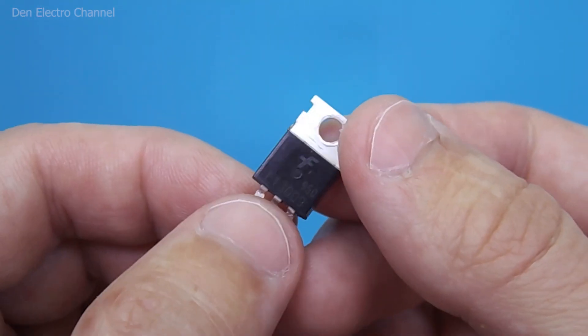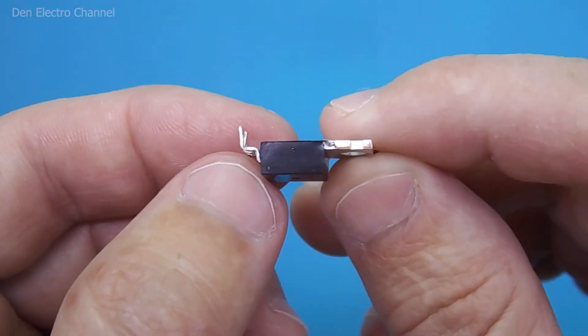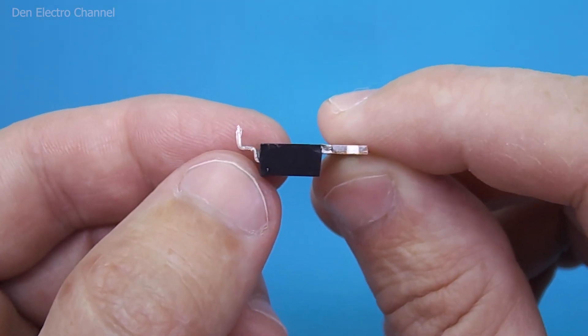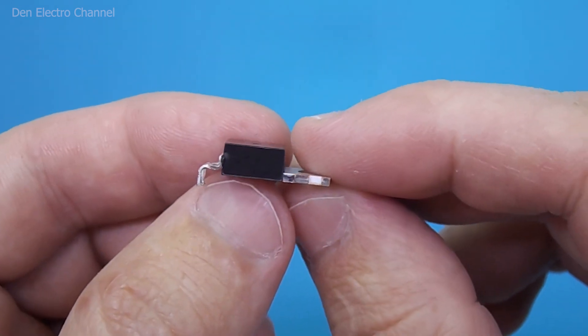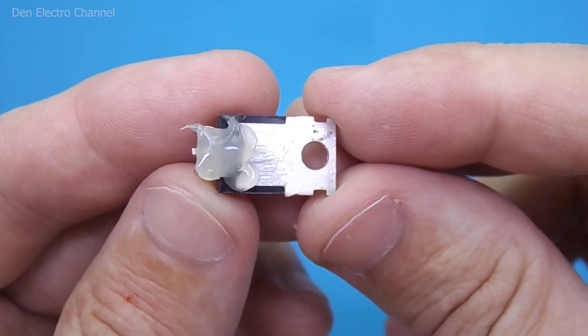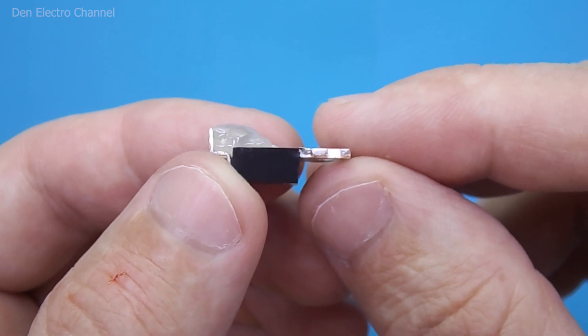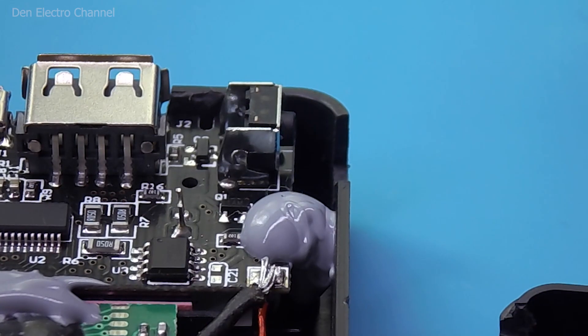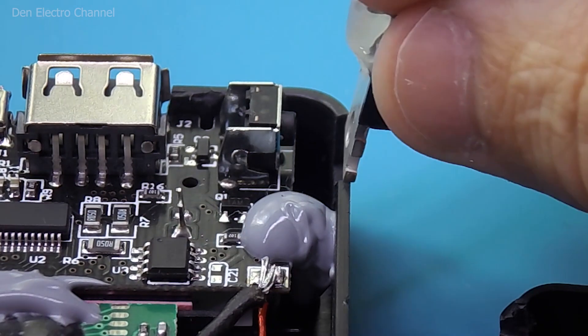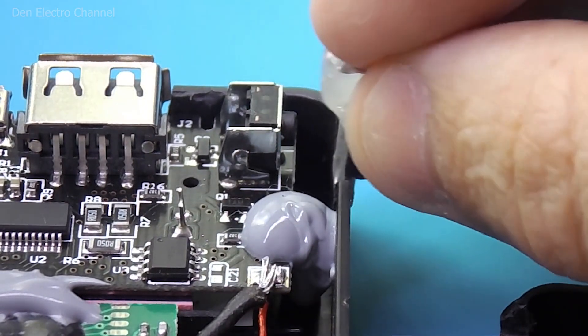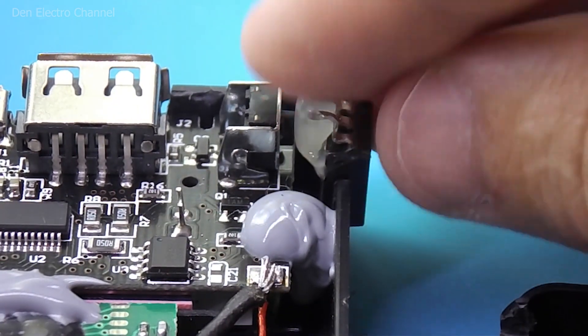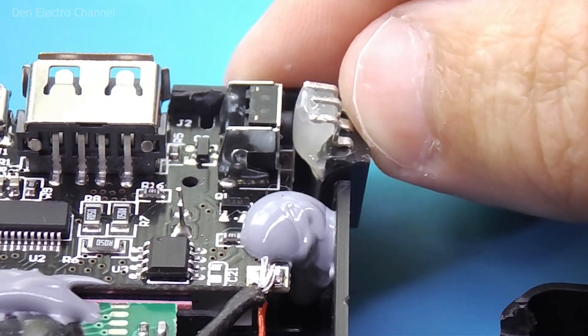To make a button, you need to take either a transistor or a micro-circuit in a similar package and bend the legs as shown in mine. You need to spread a drop of hot glue on its surface. The transistor will be inserted into the housing in this way. The bottom will be held on by its flange, and the top cover will be held on by the legs.